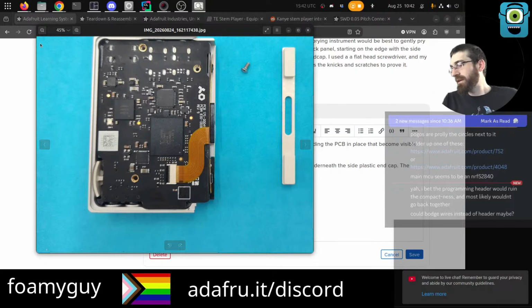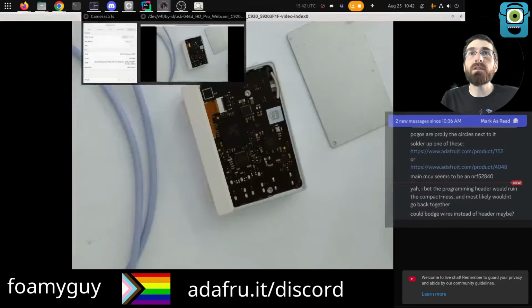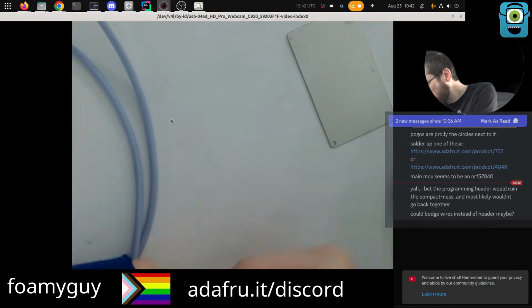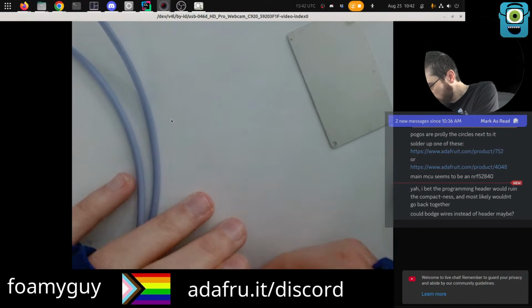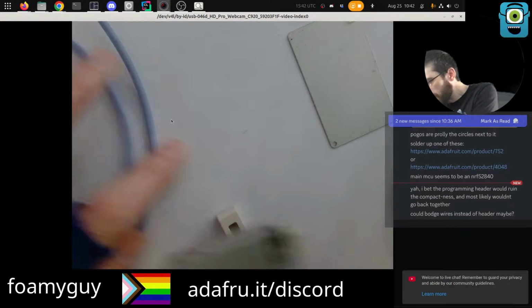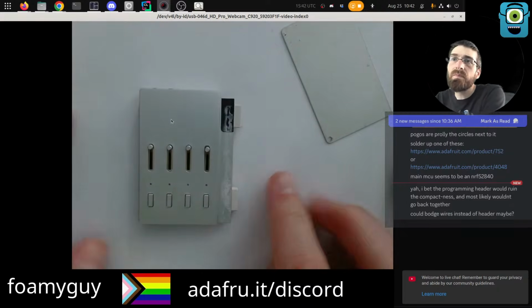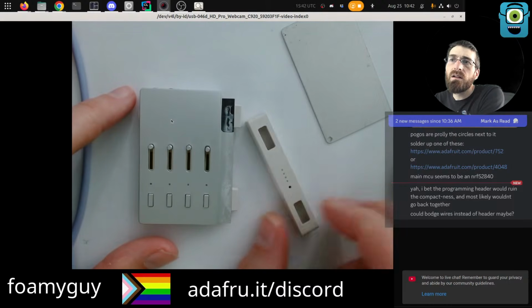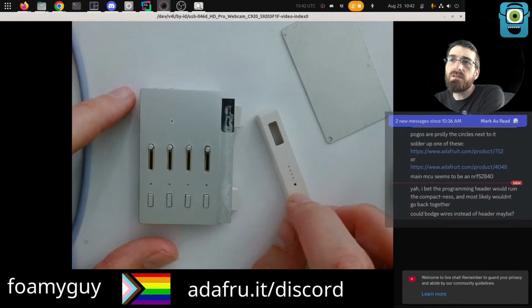What I don't think I got was a picture of the front. Oh, the side cap was. Need to get this photo. Not sure which direction this goes.